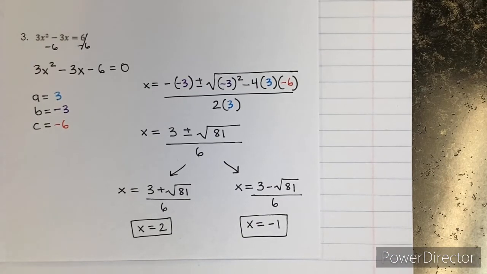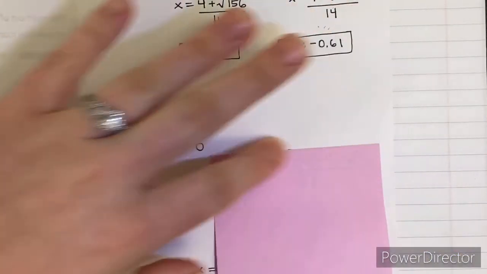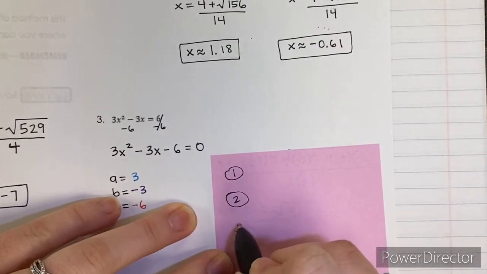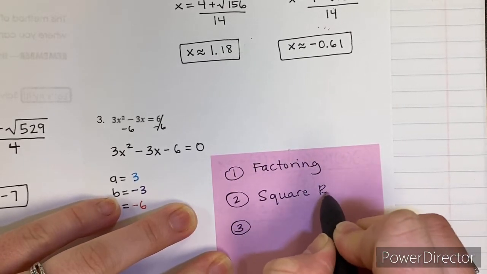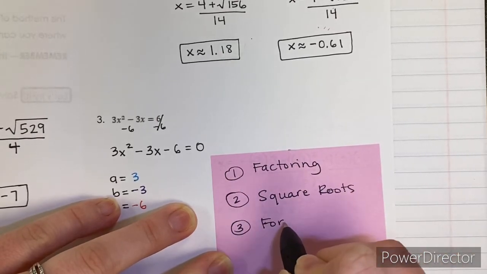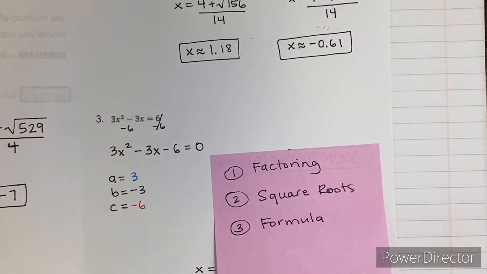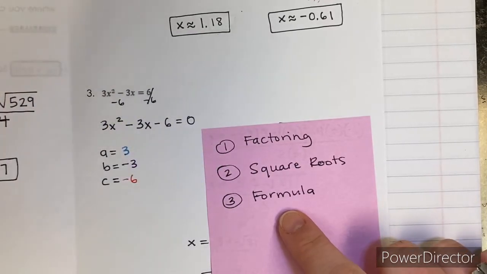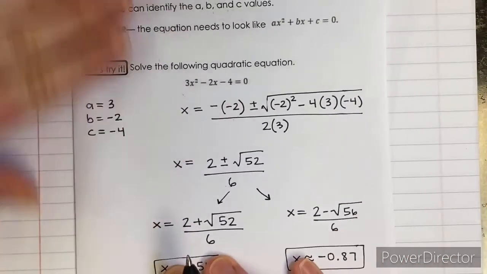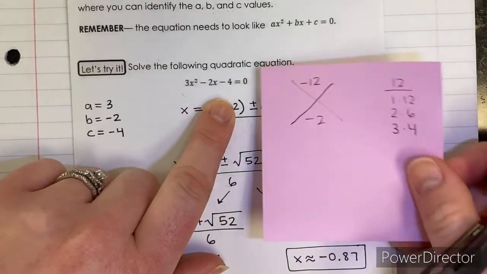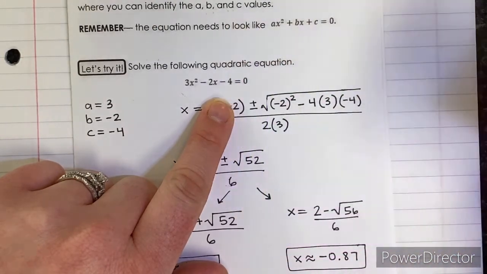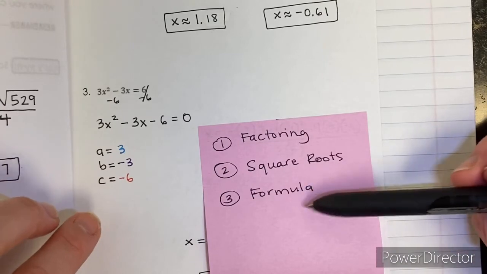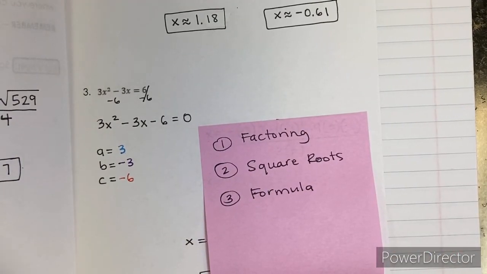Let me just recap real quick what we actually know. When you are given a quadratic equation, we have three methods: first one is factoring, second one is square roots, third one is the formula. A lot of times, people don't actually use the formula unless the first two don't work — because if you try to factor and your x puzzle doesn't work, your only option is the quadratic formula. Every now and then you'll run into one that doesn't factor, so that's why we have to know the quadratic formula. But the more you use it, the better you will be with it. I promise — I'm really proud of you guys, and I'll see you next time.